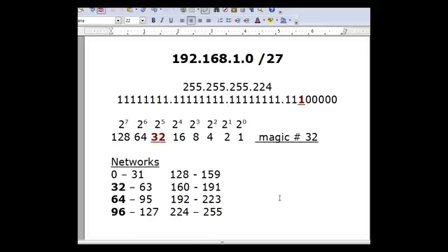Okay, we're going to do a situation where we're given an address 192.168.1.0, but we're going to subnet it with a /27 subnet mask, meaning we're going to divide this one network of this 192.168.1 network, which would normally be /24, which would be one network with 256 hosts, 254 usable hosts, and we're going to break this network up into multiple networks and subnet it, in other words.